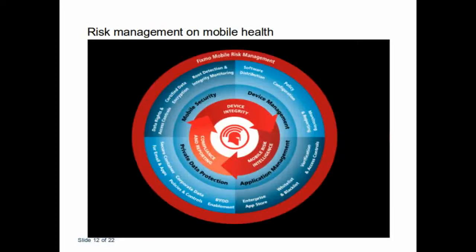This is an example of how one can use risk management as an option to mitigate risk — where the circle shows mobile risk management through the mobile phone, device management application, private data protection, and mobile security. These are all examples of how the Living Lab can be used to mitigate the risk involved.